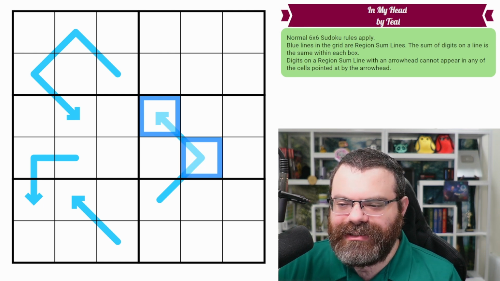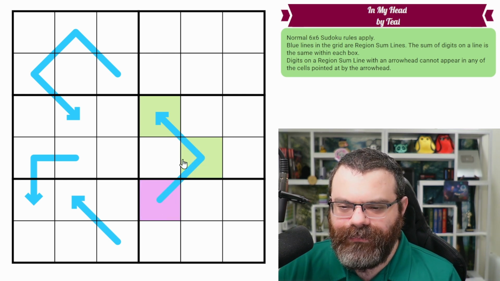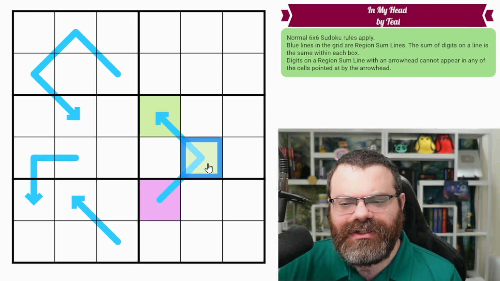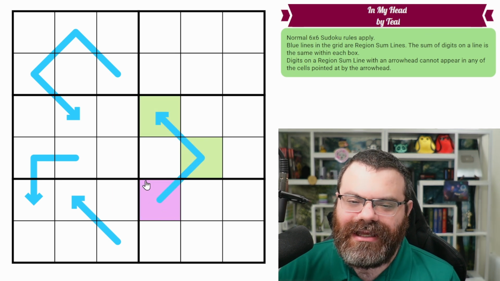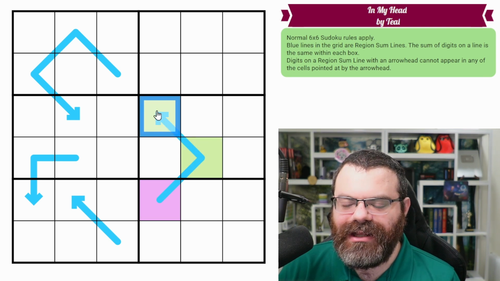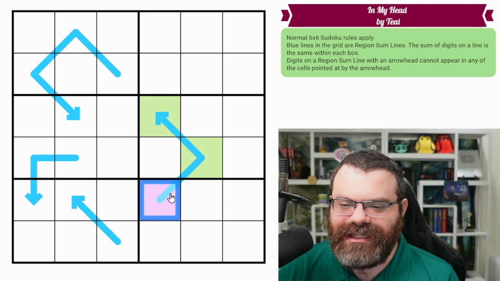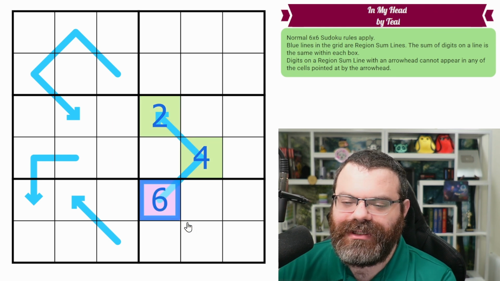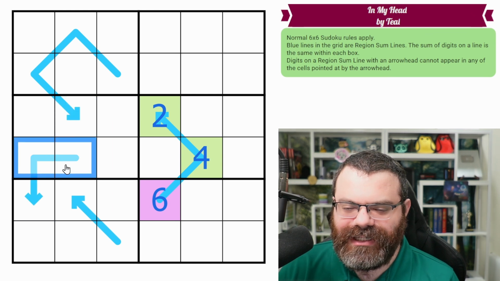Region sum lines are segmented when they cross a region border or a box border. So basically there's two segments on this line, one in this box, one in the other box. Another way to describe the rule is it's segmented based on which box it's in, but there is kind of this rule of if it re-enters a box, it's a new segment. So we found that this was a much cleaner way to describe it, is just the line is segmented by the borders. And so each segment on the same line has the same sum. So if this was, say, 2, 4, that adds to 6. So we'd put a 6 here because this is a single cell. In fact, all of the region sum lines in here involve a single cell and then some sum.